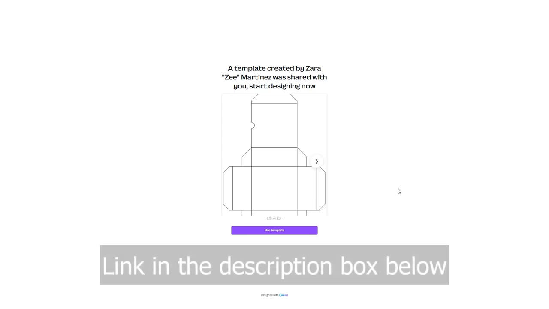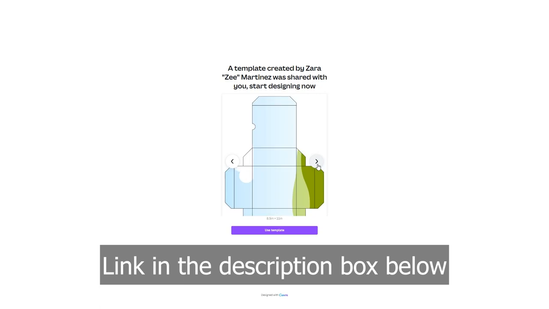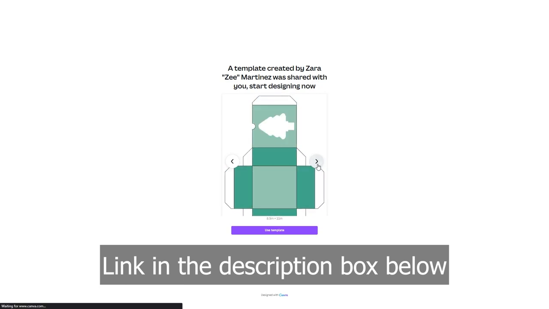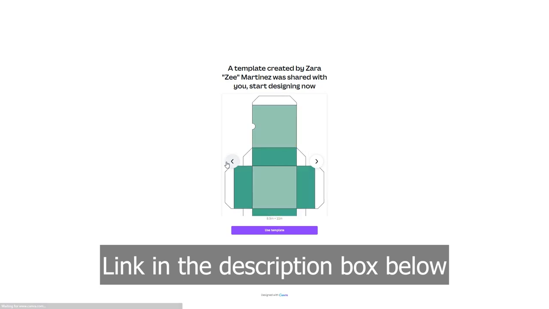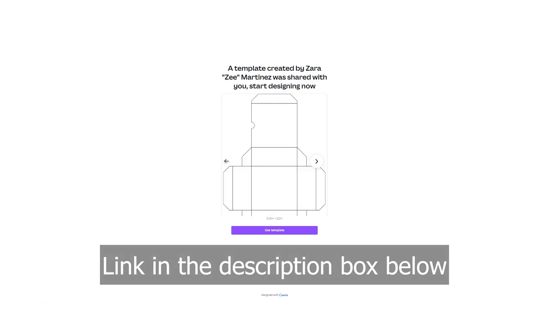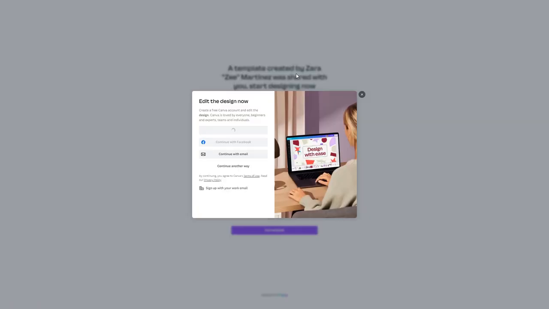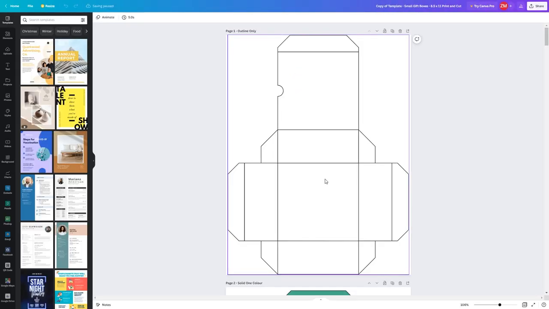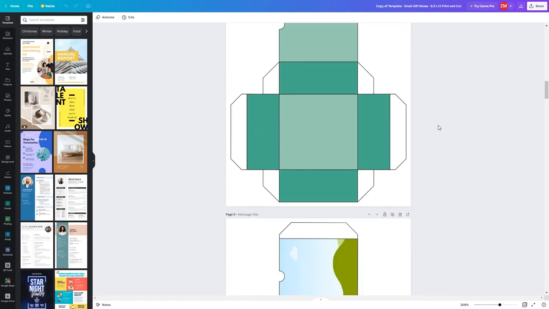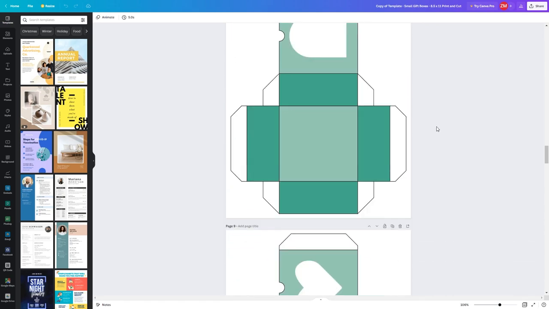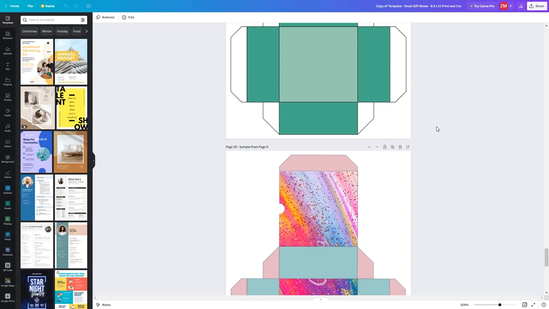Hello, so this is the box that I made, and here's a couple of them in sample. What we're going to do is just click on use templates so then you can start using it. Once you've logged in, you can see through here that there's a couple that outline, which you can just overlay on top of any sort of canvas board. This fits for an 8.5 by 11, so a regular sheet of paper.